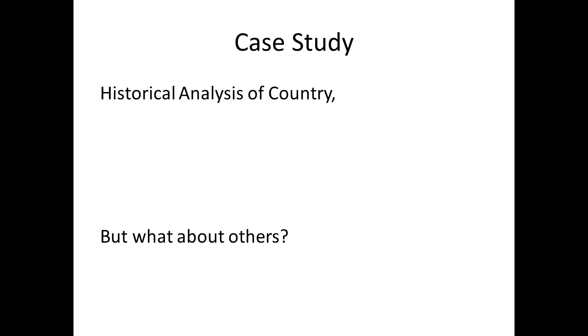Now, there are a couple of different ways that I can do this. One way is something that we call a case study or a historical analysis. A historical analysis of a country is simply looking at one individual state, one individual country, and trying to walk through the cause and effect of its past. So if I wanted to explain civil wars, maybe I could look at the United States and figure out what was the process that led up to the American Civil War, what were the issues or the questions in the American Civil War, and try to learn about civil wars that way.